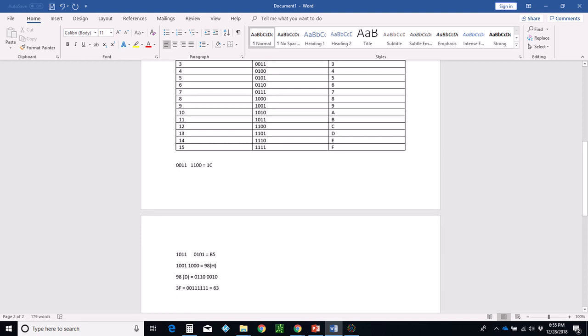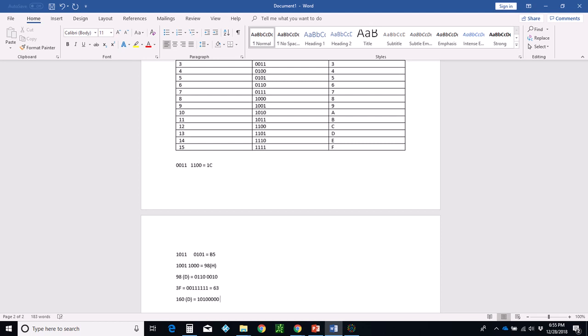What if somebody says to you, I want the number 160 in decimal, right? Give it to me in hex. So what do you do? Always go to binary. 160 is 1010 0000, four zeros.